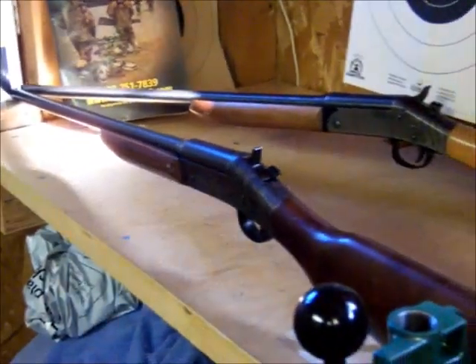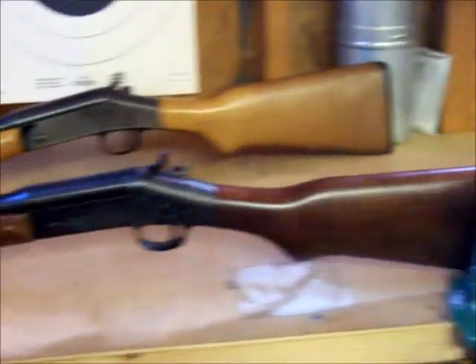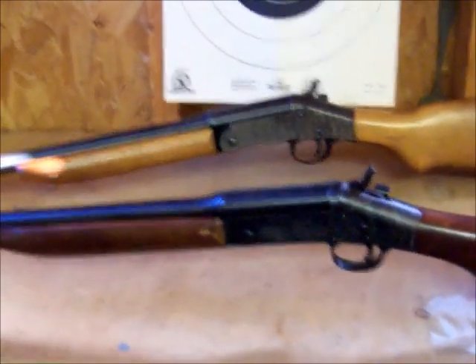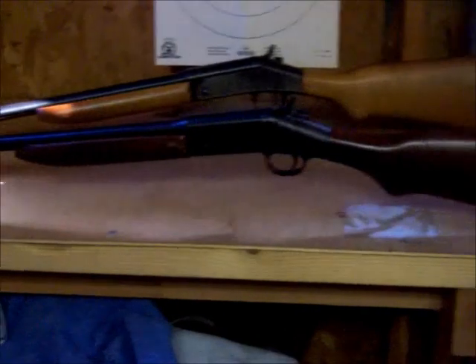Now I've got a matching pair. The back one's the modified choke and the front one's got the full choke. The price he was asking was $75 for each, but since I traded some stuff, I thought it was more than a good price. It's just those single shots that carry so nice.